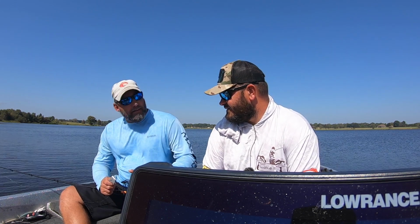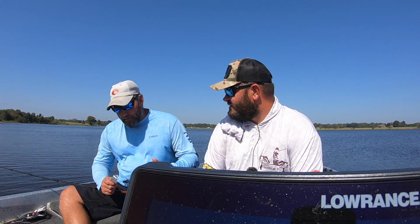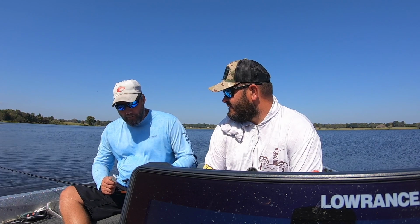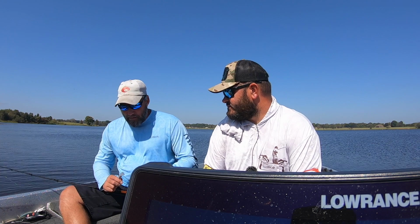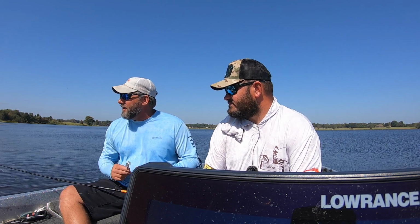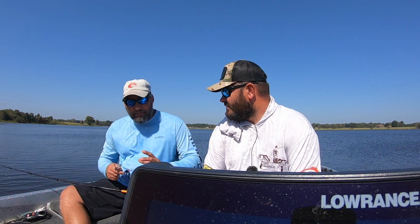Yeah, I think they see that red behind it. And if you'll notice, most of the fish I caught today were on this small hook. I think they key in on it. They're looking at it. The water's dark, it's kind of dirty. To me, it just makes me feel like they've got something they're targeting when they go after the bait. Gotcha.